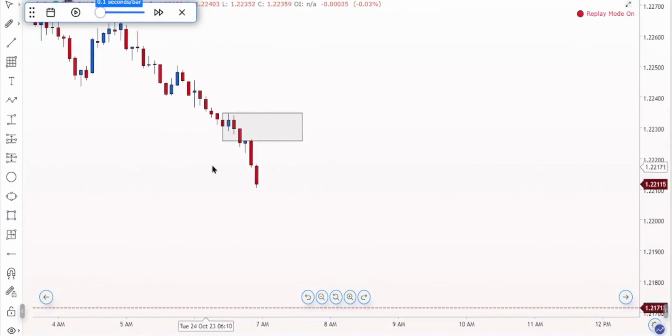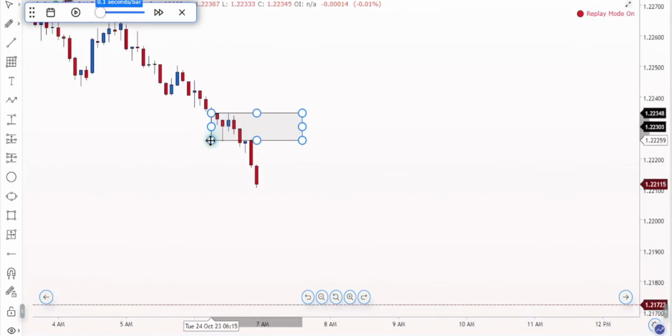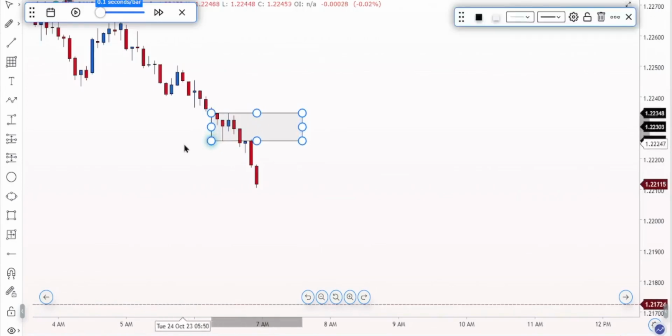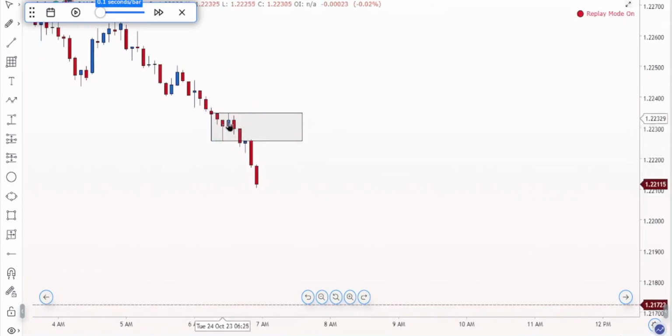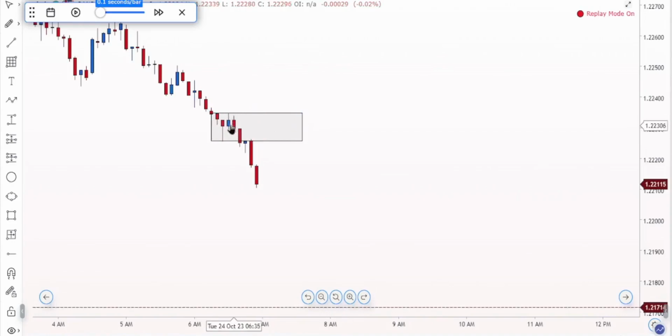Now within this order flow, I want you to look at something here, guys. Look at this candle came down and the next candle went up to take out the high of this previous candle. Very important. So this candle becomes your OB in the market. Remember, first of all, we mark the order flow, unmitigated order flow, and then we have this OB here.